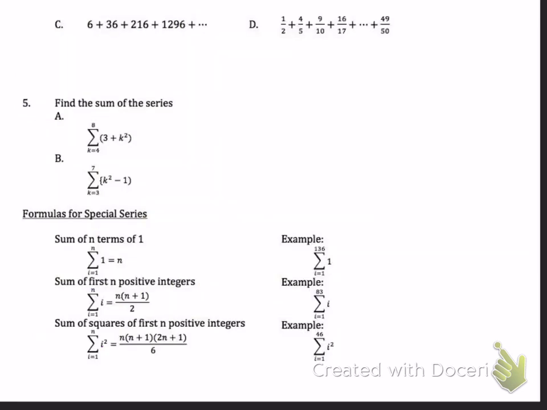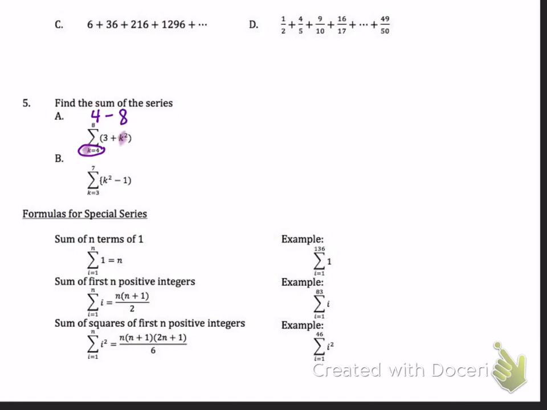Okay, so for part A, now it gives me the summation, and it's wanting us to solve. Looking at part A, it is finite. What number does it start at? 4. You'll notice that they use a k there. It doesn't have to be an i, it can be any letter. Whatever letter they put there just has to match the letter in the formula. So I could use n, k, f, or p. I'm going from 4 to 8.